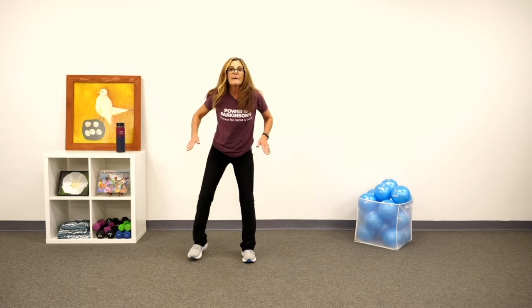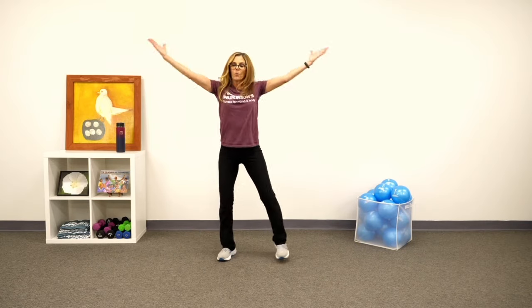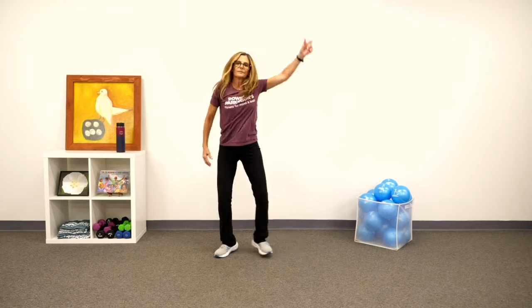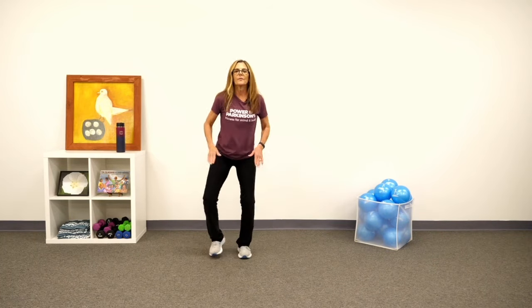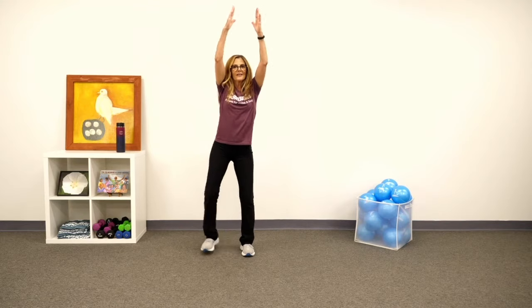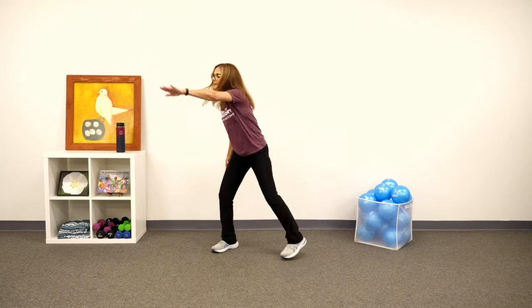Tap, tap, tap, up. Two, three, hold up. Drop, one, two, three, pull it in, circle. Tap it. Up, two, three, hold. Down, two, three, pull in, circle.